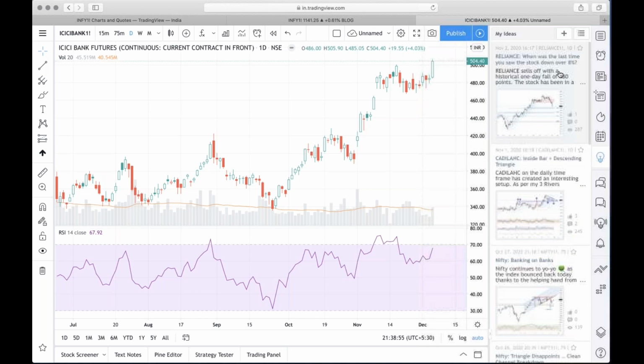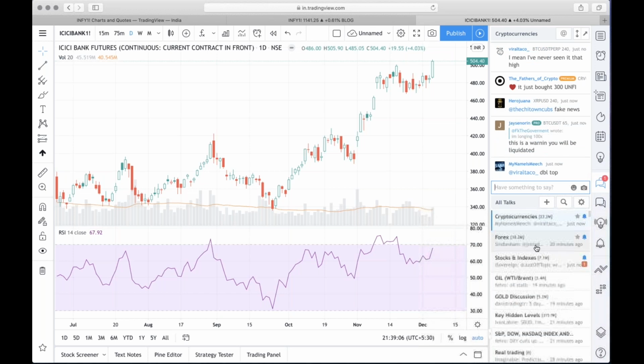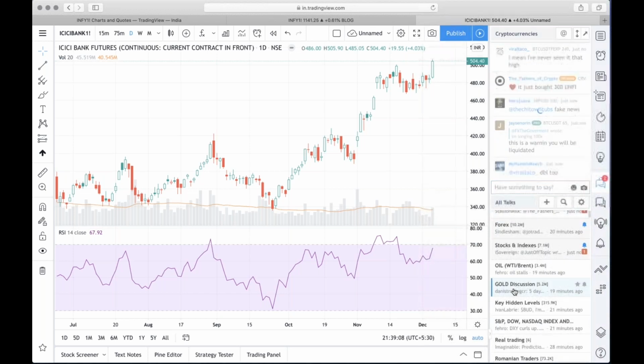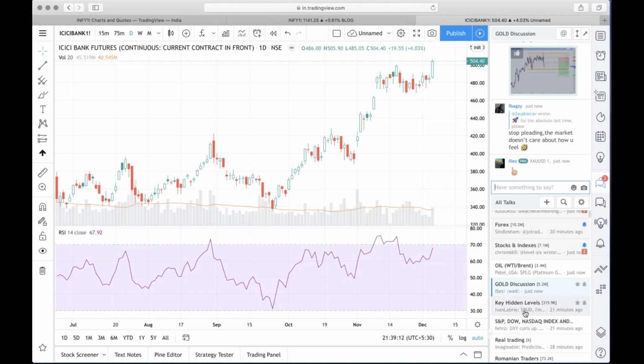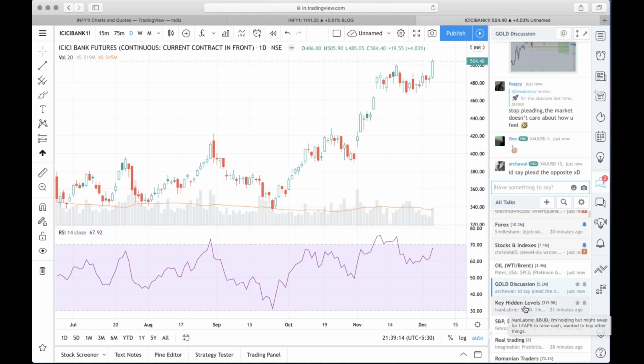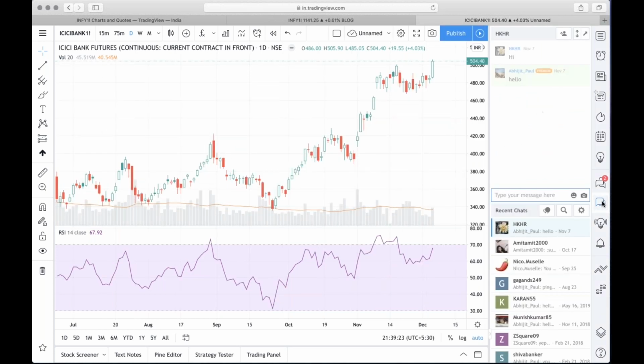And then there are my ideas. These are the ideas which I have posted. It is populating here. After which, I'll show this a little later, how to post an idea. Public chats, this is noise, because hundreds and thousands of people are chatting. These are all different types of group discussions. And in TradingView, what happens at the bottom down here is the group, a community, and whatever is happening within the community gets populated on the top.